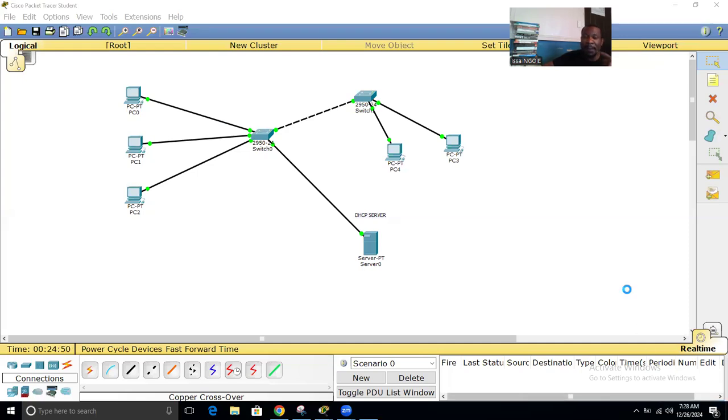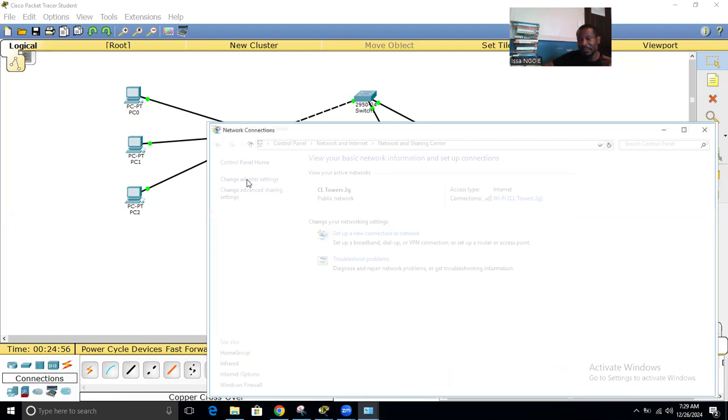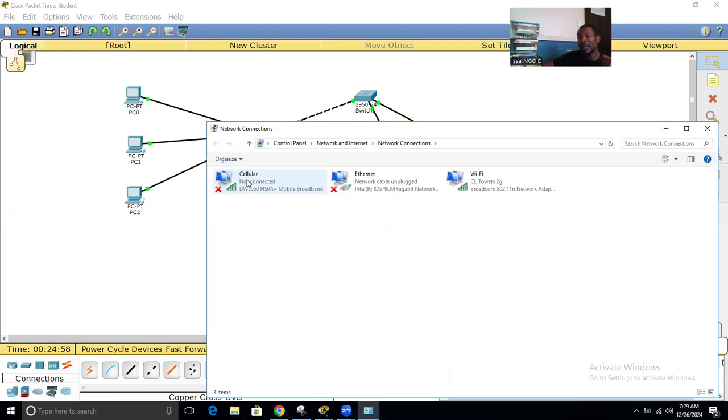And when you are here, guys, you click on change adapter settings, right? And when you click there, you see here, those are the adapters that allow my computer to be connected. This is for Wi-Fi and this is for cable. But for now, I'm using the wireless. Maybe I want to check my IPs from the wireless. This is where I'm going to go. But if it's for cabling, you're going to go to this Ethernet.